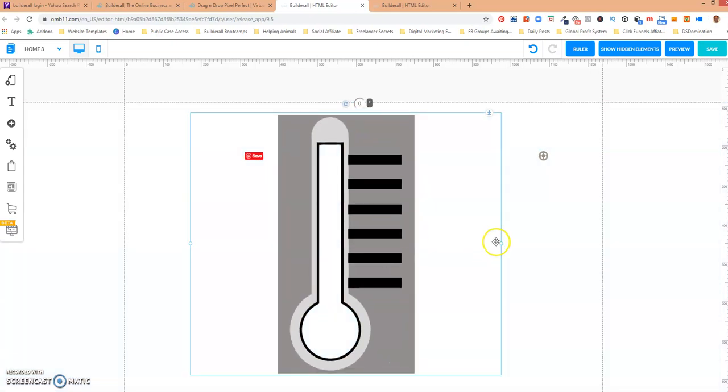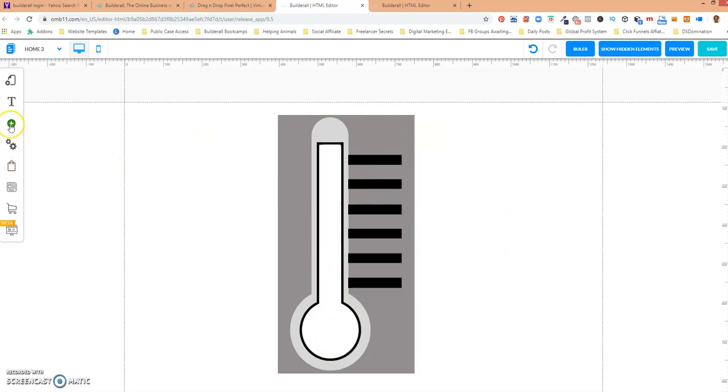Now let's resize this just a bit. In order for me to resize this, I'm just selecting this round toggle right here and clicking and dragging it. So our next step is, well, first of all, let me tell you something about this image. I created this image in Photoshop, and this white area that's outlined in black is transparent. So what does that mean? Any element that I place behind this image, you'll be able to see through in this area.